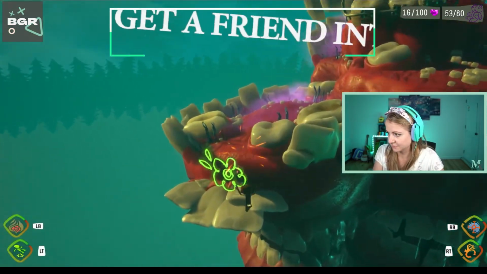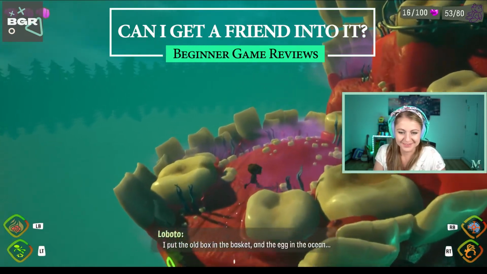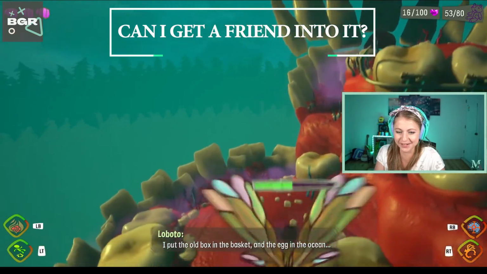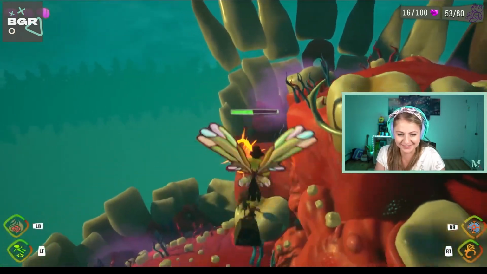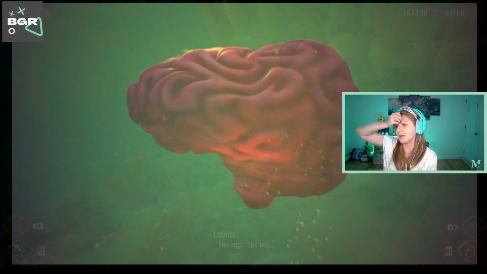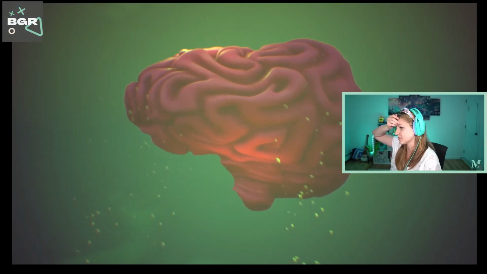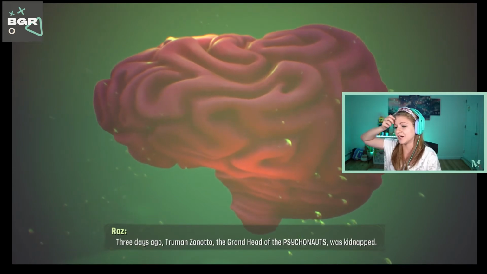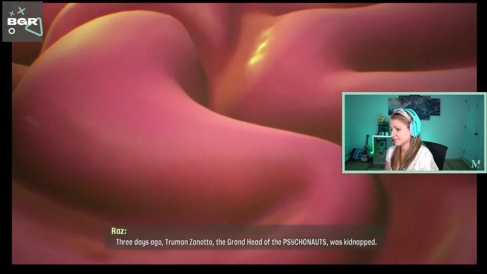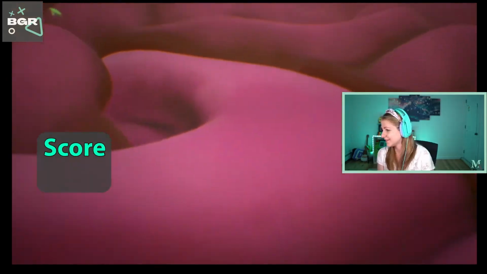How easy would it be to get a friend into it? Well, it gives you a lineup of, hey, here was what you missed in the first game. So it's not like you have to play the first game in order to play the second game. It also is kind of like your friend. It feels like a warm, fuzzy hug for your brain. And as somebody who does love brain stuff, I thought that it was perfect.